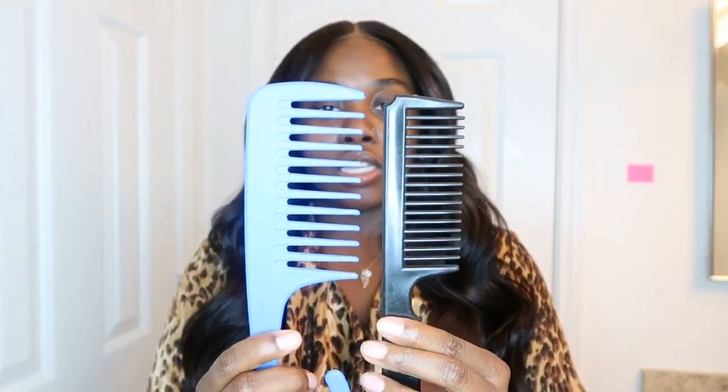And then after that, I just went in with a big comb. You don't want to use a comb this size, because you can see the difference, the teeth in this comb are way larger than these. So when you use a larger tooth comb, it basically puts gaps in your hair and just gives you that big body wave type of hair. It's hard to explain, but when you comb it with this, this is what it does.